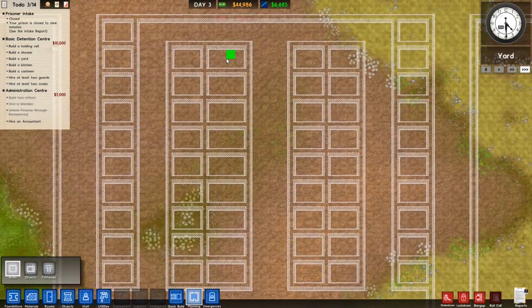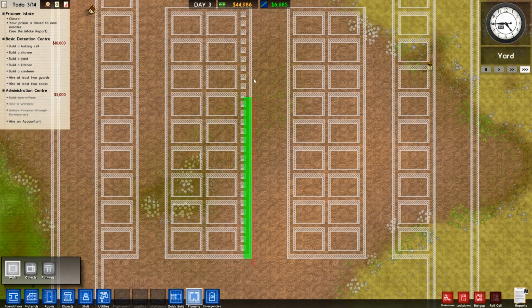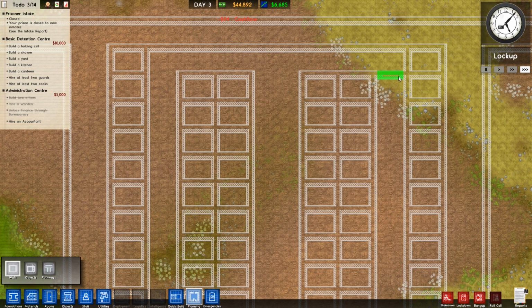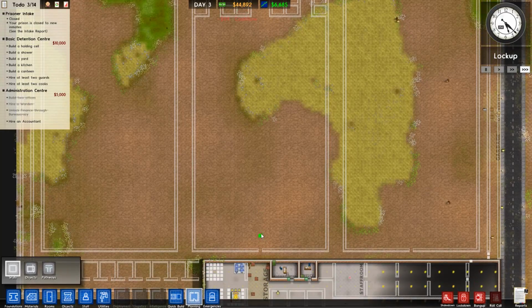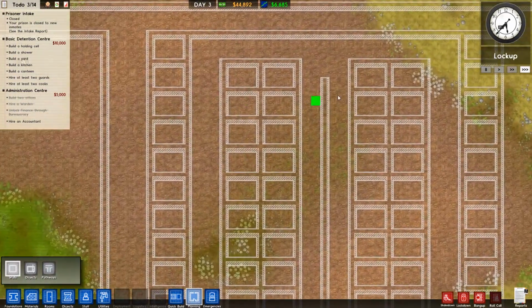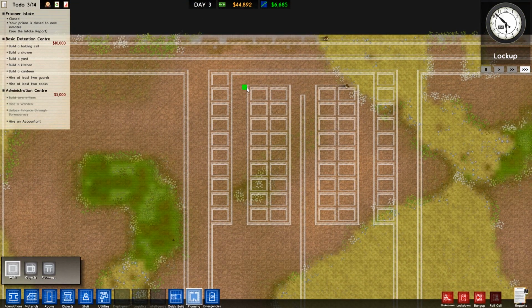So 20... Oh, done the same on this. Oh, actually too long, isn't it? So gap of 3 there. And gap of 3 there. The problem with that is, obviously, that's the centre of the prison, and we're just losing a lot of space in the middle. We can't really utilise this for anything.